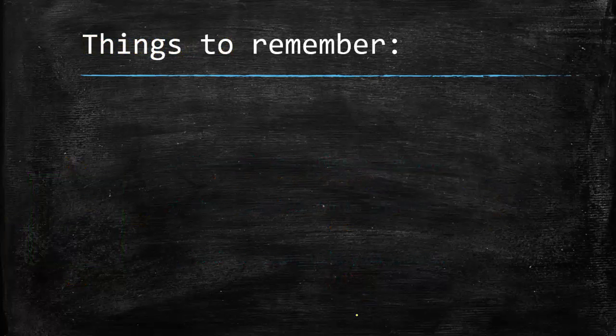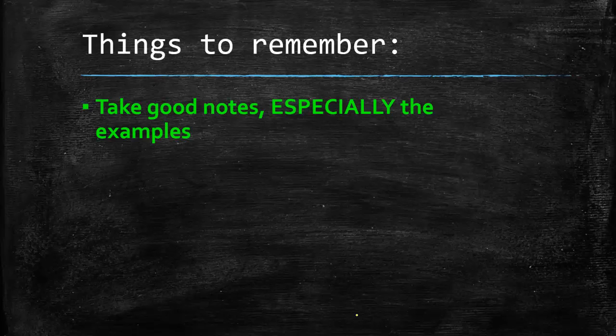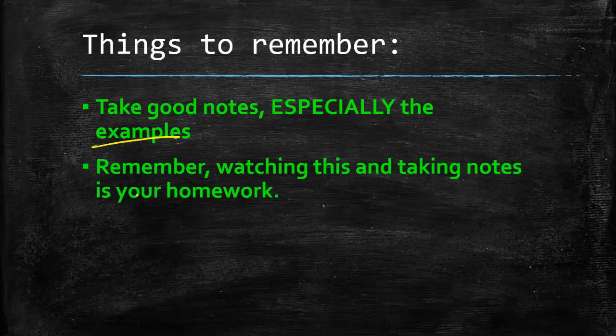Some things to remember, because that's it. That's all you are learning for this day. These things to remember, this is for the entire year. Take good notes, especially where it says example. Remember, watching this and taking notes is your homework. As long as you do this, that's all the homework you have. You choose not to do this, and there's going to be consequences. You will not like the consequences, trust me.